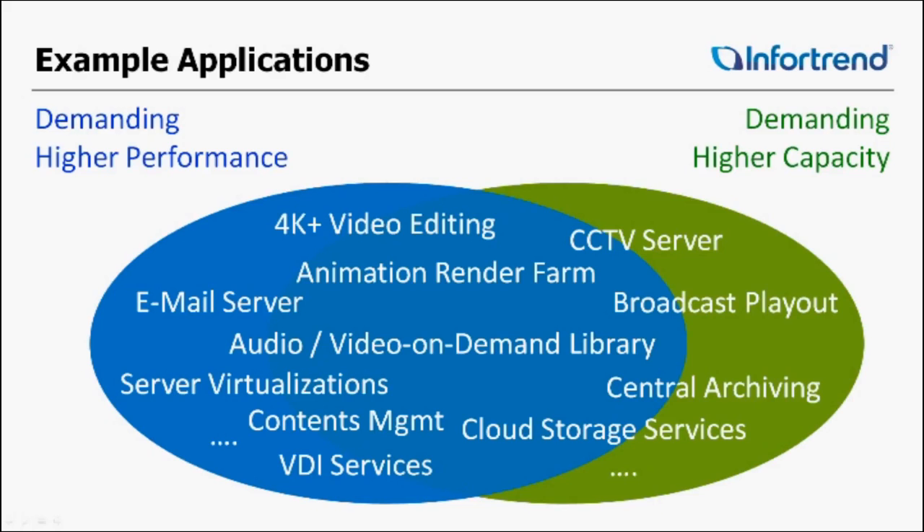There are many movies and animations that already utilize InfraTrend Storage — Jurassic Park, The Golden Compass, Tela Despero, and many others. We look forward to seeing even more movies and animations continue to utilize InfraTrend Storage. There are obviously many more applications that can benefit from the performance and capacity of the 4000 series, with some requiring more on the performance side and some more on the capacity side — we've tried to accommodate both.